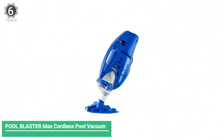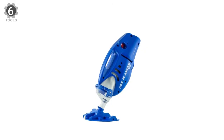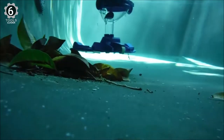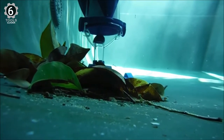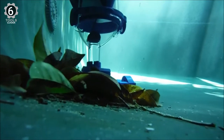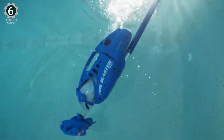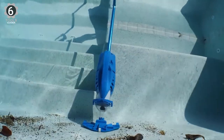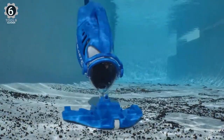Number 6: Pool Blaster Max Cordless Pool Vacuum. The Pool Blaster Max Cordless Pool Vacuum is the best above-ground pool vacuum for cleaning when you have a lot of sand in the pool. Generally, it's designed to trap a wide range of debris, including acorns, leaves, twigs, dirt, or sand. In addition, the Max offers increased vacuum suction with a WaterTech P30 motor design engineered for quick and efficient debris pickup. It cleans the entire pool or spa in seconds.